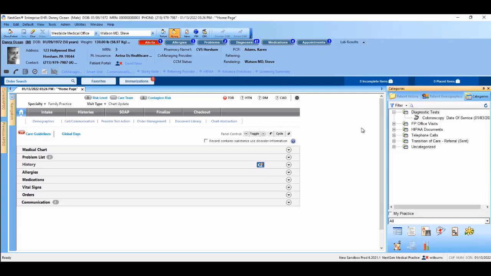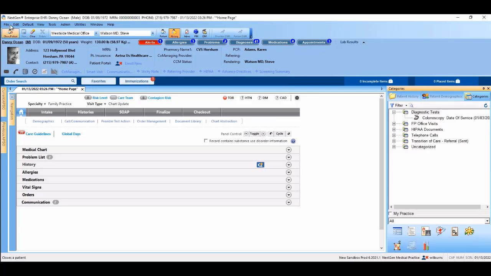So what we ultimately need to do is link this scanned image to the care guideline item so that not only for Danny Ocean, but any patient in our NextGen system, anytime a document is scanned into that particular document type, the system will see that and automatically update the care guideline for you. There's no data required to be entered into NextGen, and there's no manual intervention other than your normal protocol of scanning those test results into the patient's charts.